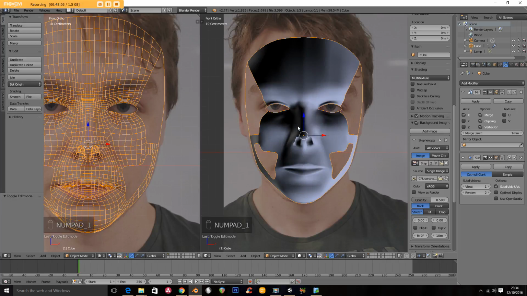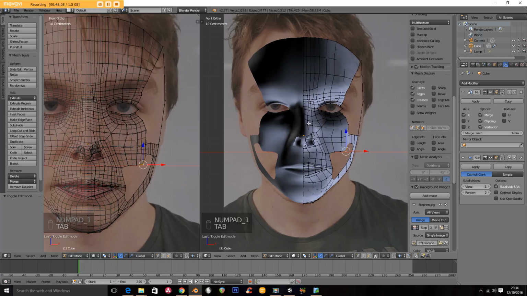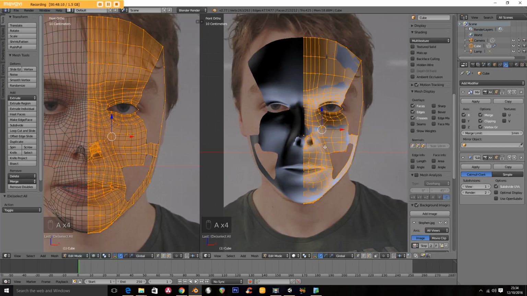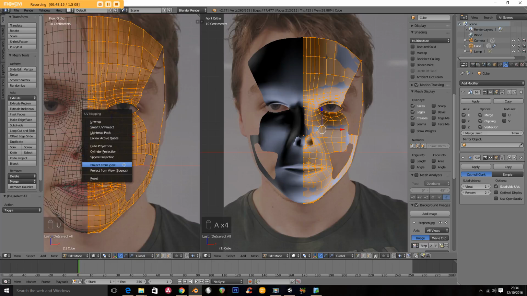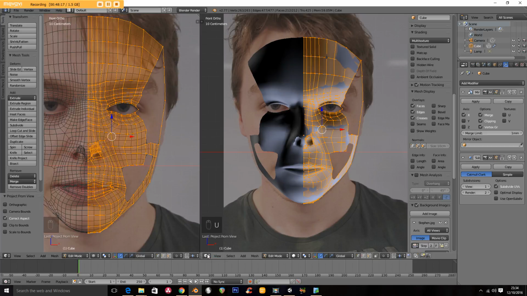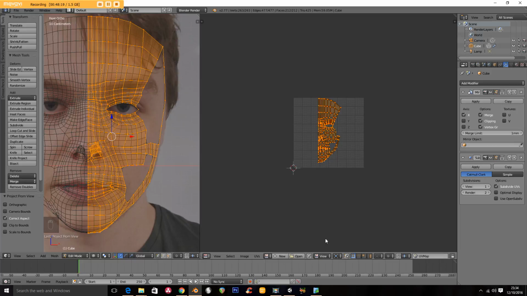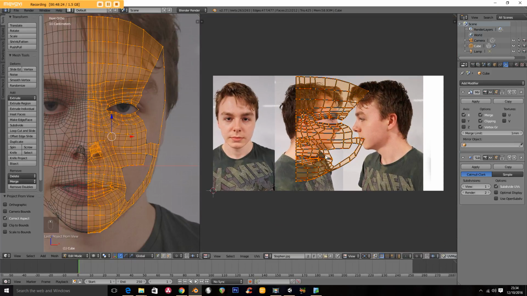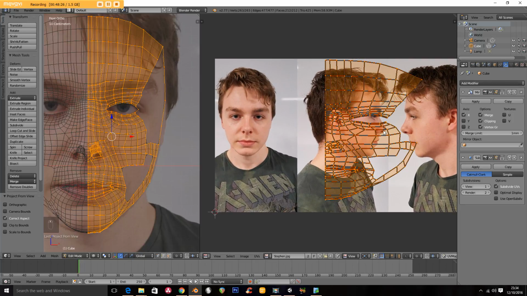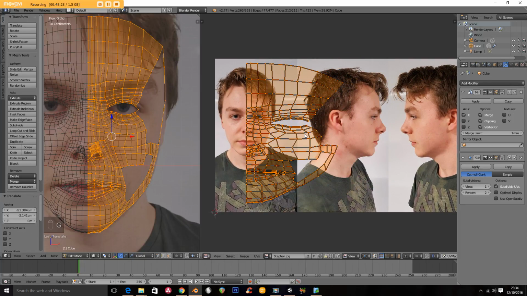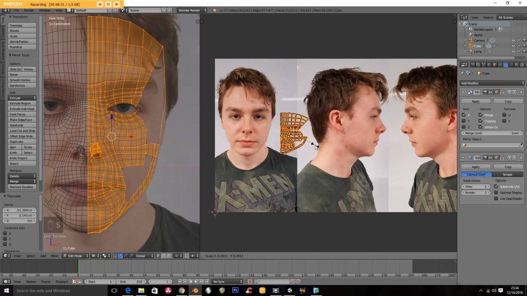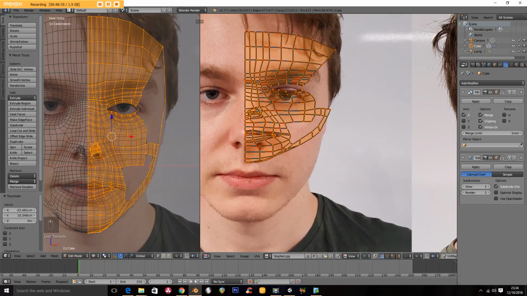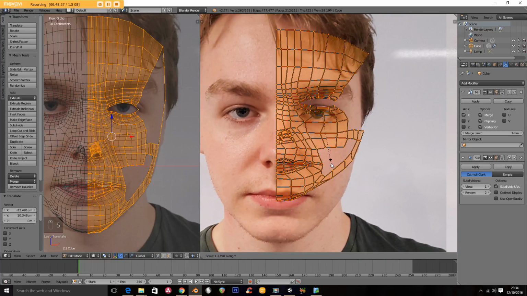So just for reference, what I'm going to do is go into edit mode, select it, and go U, project from view. And over here I'm going to turn this into my UV image editor. And I'm going to load in my reference image, and you can see it's stretched terribly and scaled terribly. G, position it, scale it. Okay, so scale on Y.